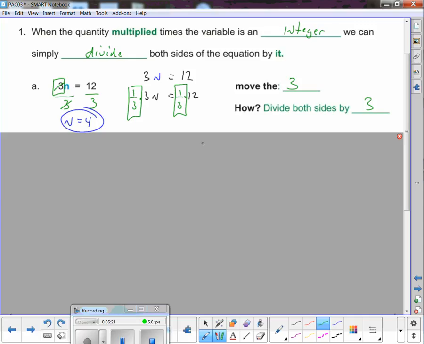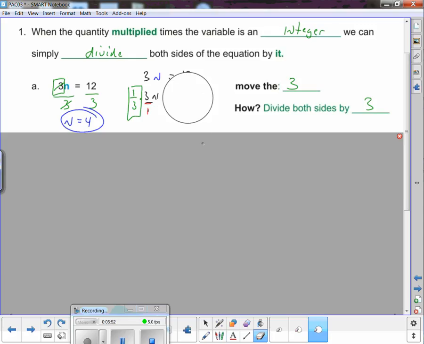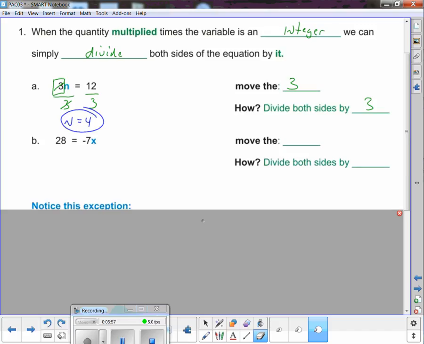So as you multiply both sides by 1/3, I have the original. The second line is the first line with 1/3 multiplied times both sides. But notice in reality, what we did is the same thing. That's exactly the same thing as if we divided the left by 3 and the right by 3. And that's why this shortcut works, and it works real handy when it's an integer. It just makes life a whole lot easier and a whole lot quicker if we'll divide both sides by that integer. All right, Kristen, now it's time to ask a question.